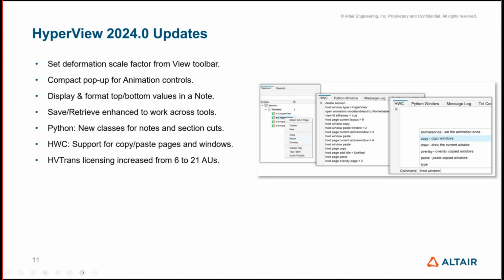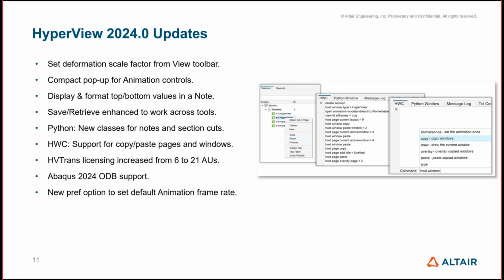Then also on the HP Trans side, I just wanted to mention that the licensing has been updated. So HP Trans will start pulling 21 Altair units from this release. This is a C-level decision, but something the field, the team should be aware of in case you get customer queries about that. Last couple of points, we have obviously added support for Abaqus 2024 ODBs in this release, and keeping with our policy of only supporting, let's say, the last 5 versions, we are dropping support for 2019 ODBs. So 2024 is added and 2019 ODB support is dropped.